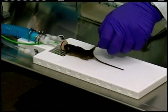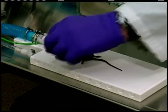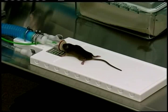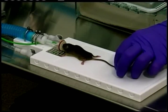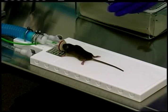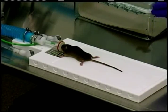I can see that he's not responding to the toe pinch reflex. And he has a nice pink color, and he looks pretty good here. So I'm going to turn him down to that 2.5% level. And if you wish, you could restrain the animal using little tie downs. You could prep the animal here if you wanted, and do your surgical procedure on the animal.